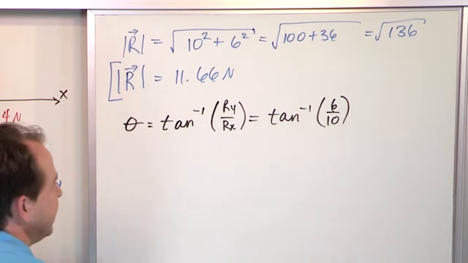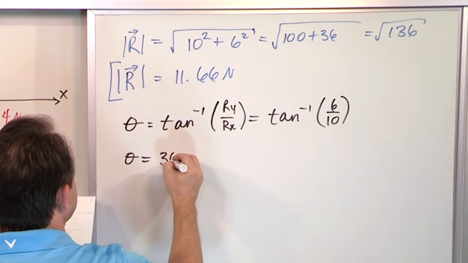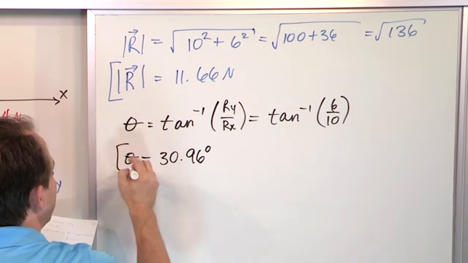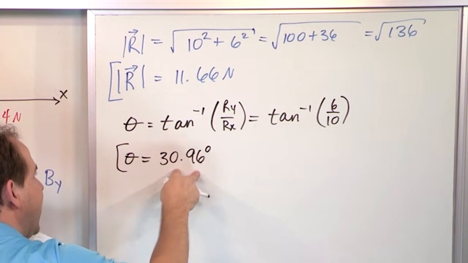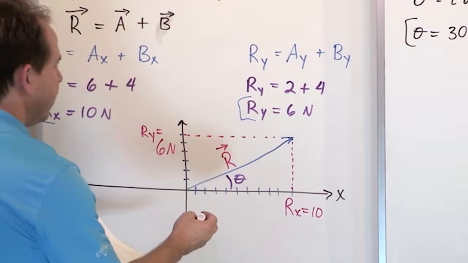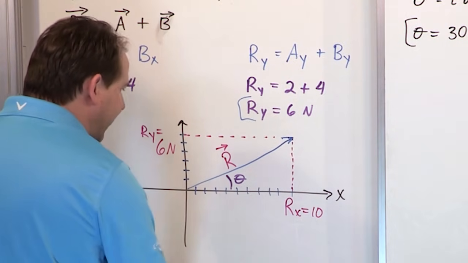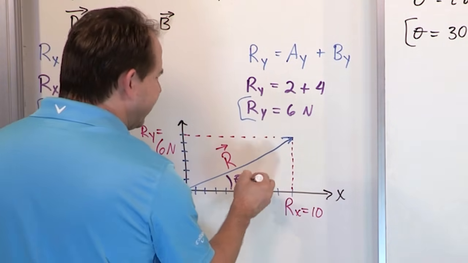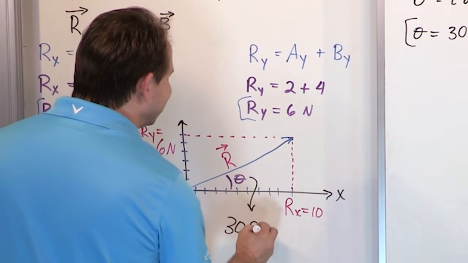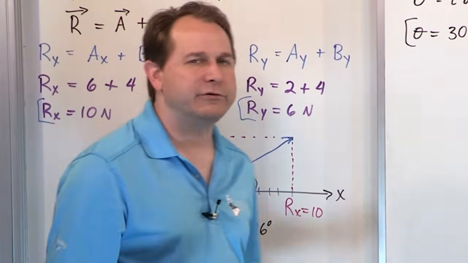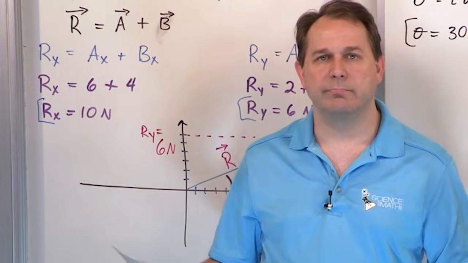When you take 6 and divide it by 10, it gives you 0.6. And when you take the inverse tangent, you get 30.96 degrees. Always, always, always, when you take the inverse tangent to get an angle back, check to see if this angle makes sense with your drawing. Does it make sense that this is a positive 30.96? I expect this angle to be a positive angle measured from this axis, and it's about 30-something degrees. So it makes sense. I don't have to add 180 or anything, because the answer I got back matches what the problem is telling me.